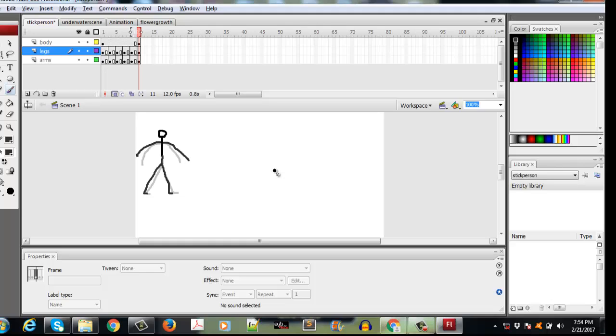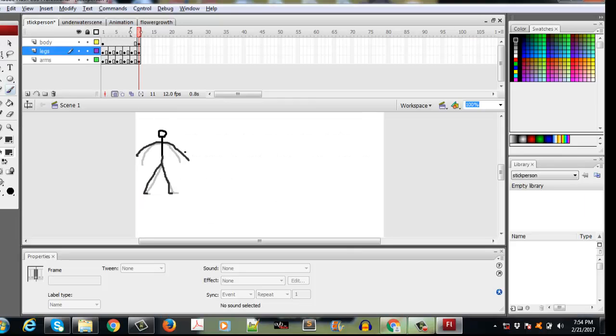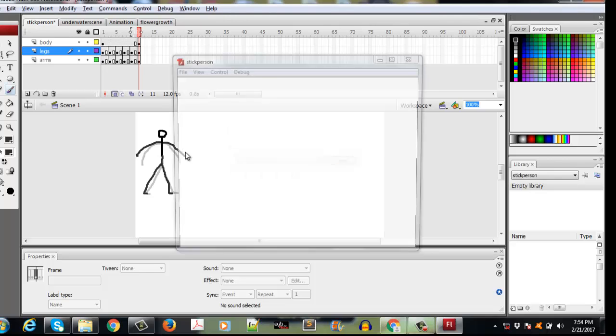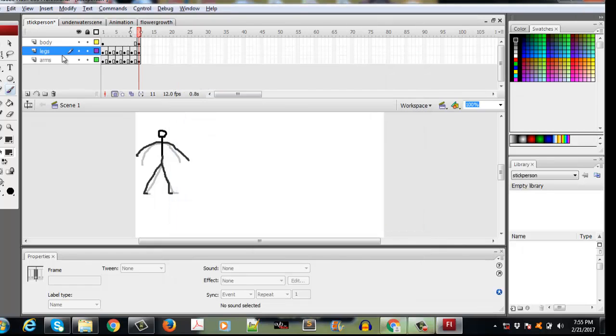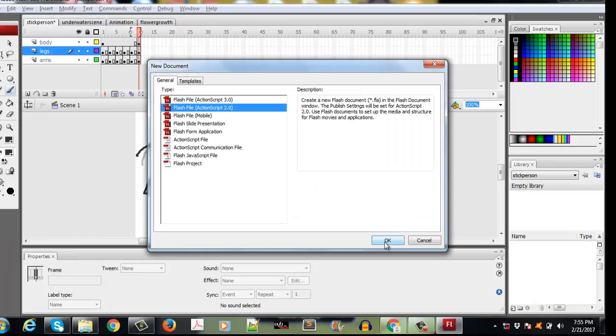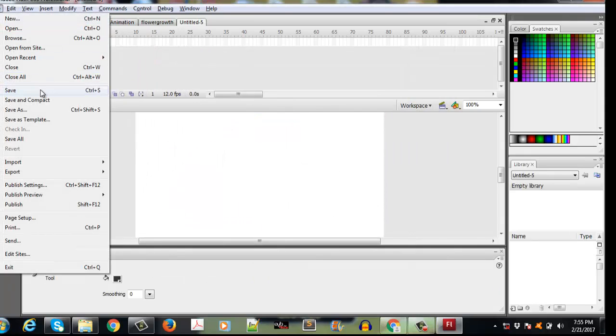The other way is also a good way, for we can actually make sub movies, because the question says we're supposed to make different layers and make it move. So this isn't bad, but it's not moving, it's standing in one place. I would prefer using another method. Let me discuss that as well. I'll just create new. Okay, and I will file. We haven't saved it, so it doesn't matter.